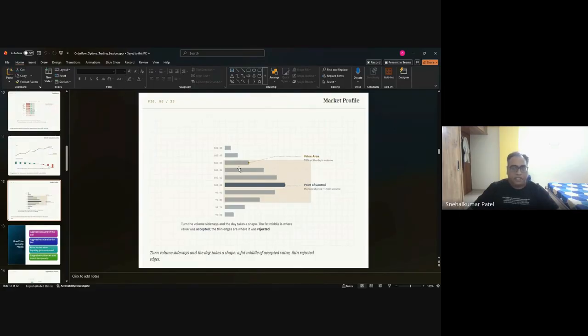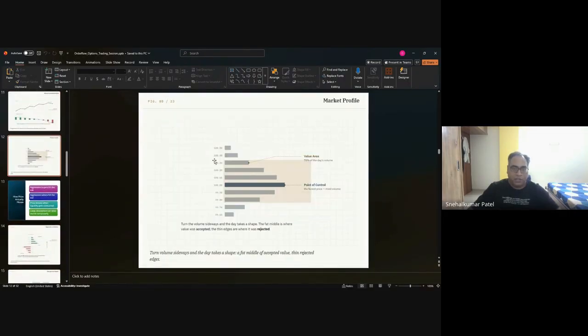What happens essentially in the market is the price moves from one market profile to the next one. So if it goes beyond this value area, it will try to find the next value area, and it will try to sustain price there. So that's how the price moves, and we can look at it in the live market. Once the price moves beyond this value area, it tries to find the next value area.